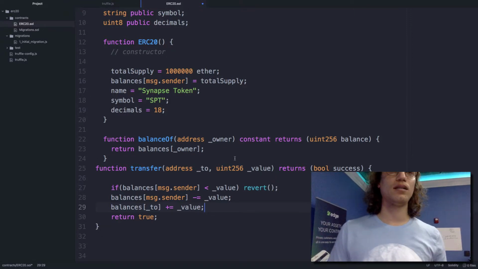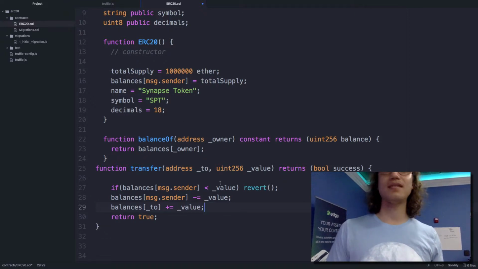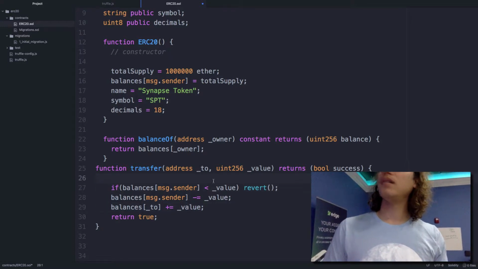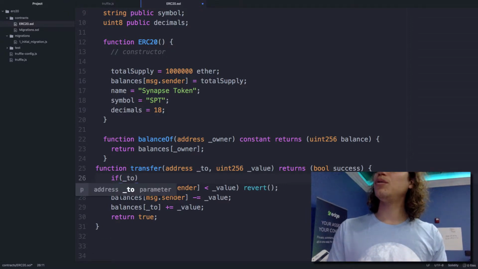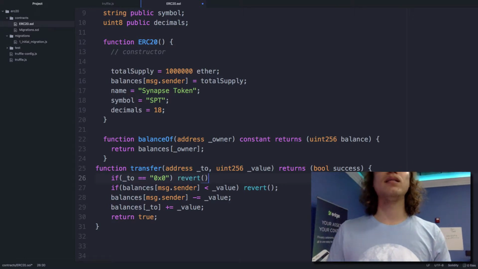Do you want to have a condition where the recipient's address doesn't exist to avert it? Yeah, exactly right. If I remember correctly, if 2 equals 0x0, it'd be something like that.